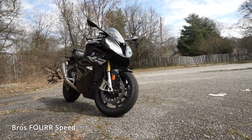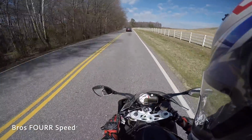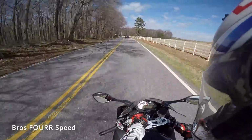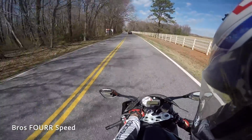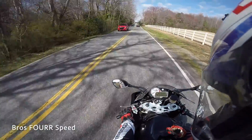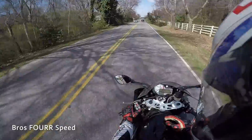One thing that I want to try now, going about 40 miles an hour, is the cruise control button. So I'm going to go ahead and turn that on right now and just push forward for set. I don't think you guys will see it, but the green light is on right now, and now I can take my right hand off of the throttle. That is very cool to do, something I don't do a lot because I don't have cruise control.